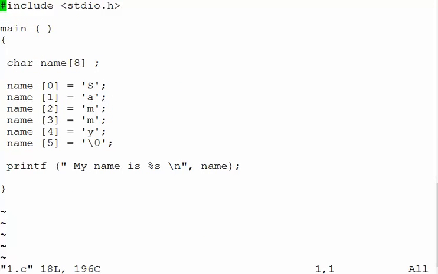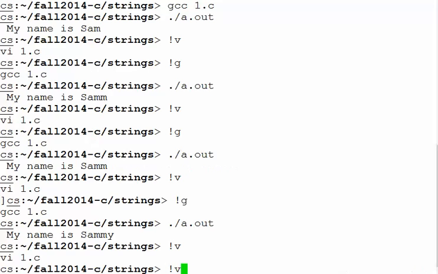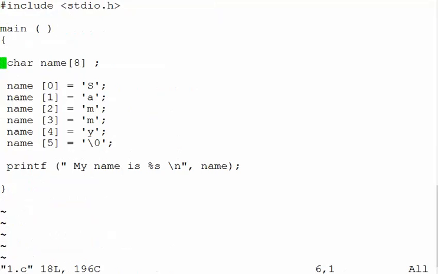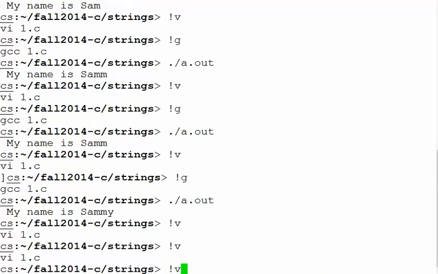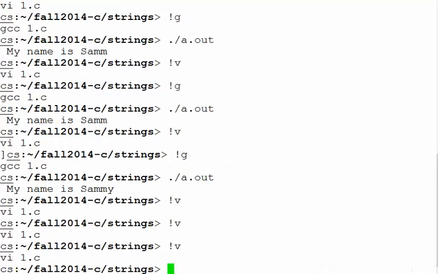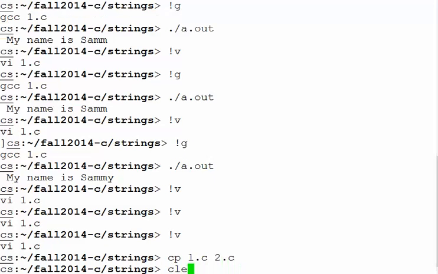So you have to make sure you always put the null character. So this is one way. The other way is you can, sorry, 1.c to 2.c.